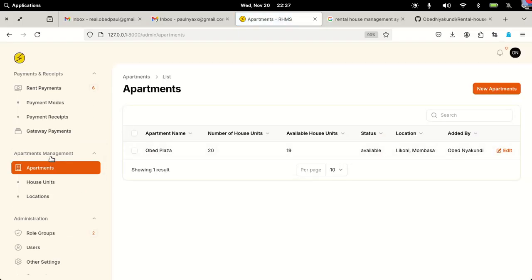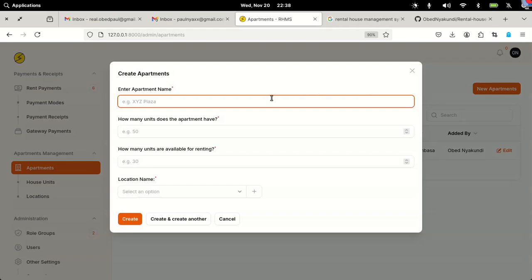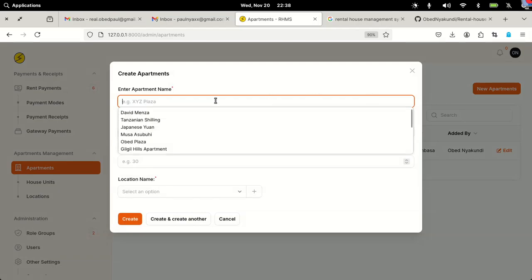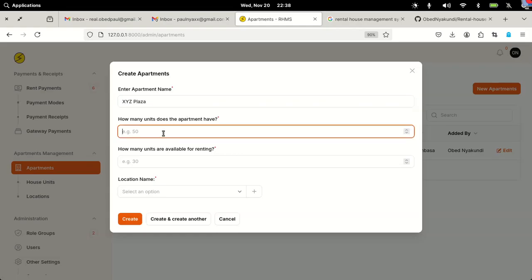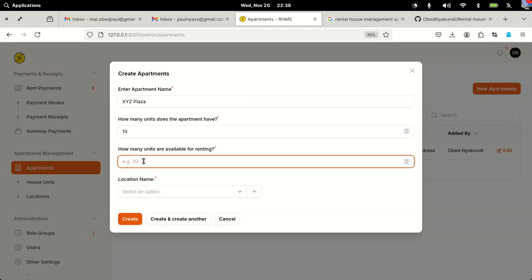You then see how many are available for renting.